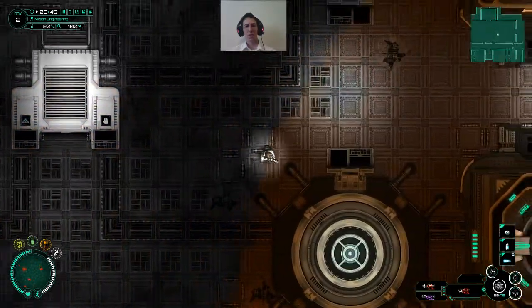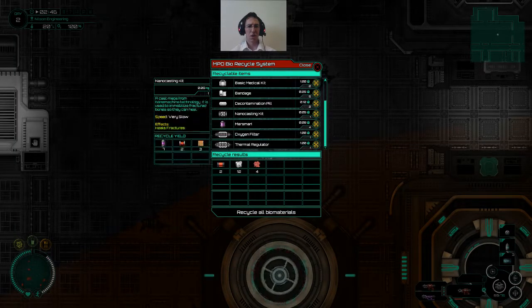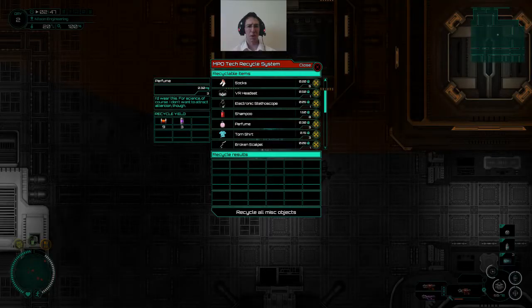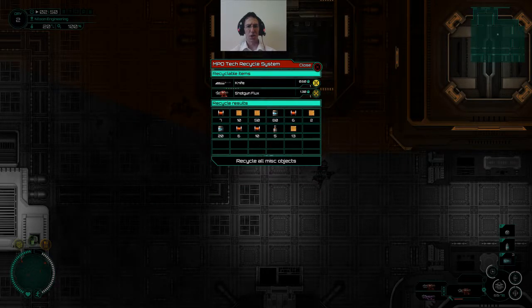But let me get this stuff recycled. Anything else here I can? Hold on to the Mari for the moment. This doesn't take up a lot of room, and I want to make sure I get it researched.